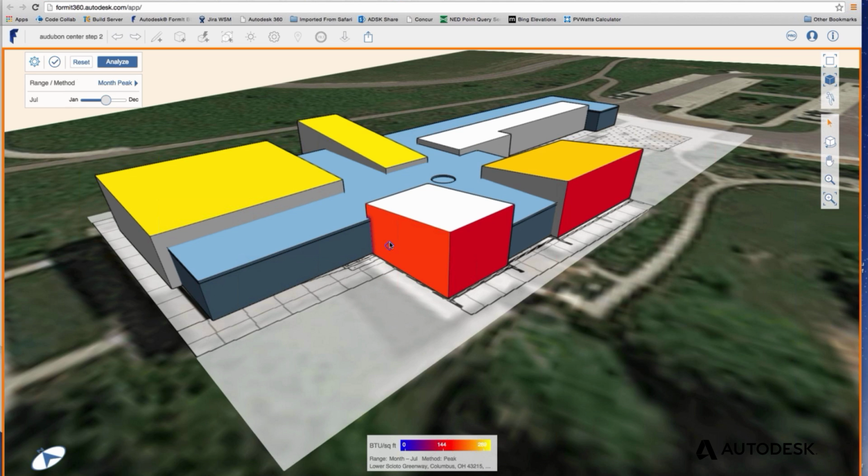You can get more detailed information just by moving the mouse over the surface and holding it still for just a second, and you get a little pop-up that gives you the exact number at that point.